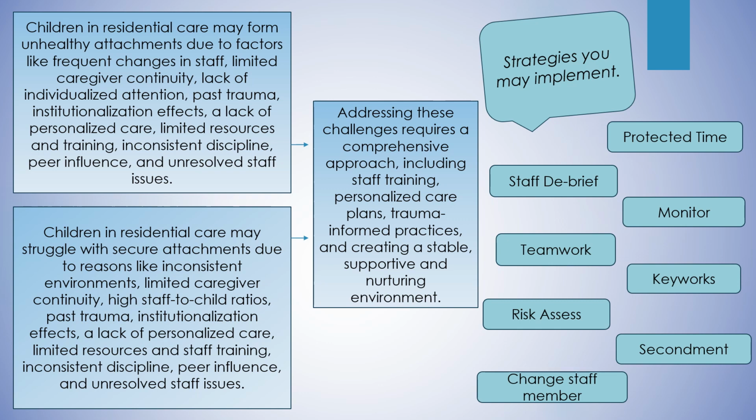We're going to maybe have to give protected time, whether that's protected time with the child who's overly attached, or protected time with the staff member with other children. You're certainly going to have to monitor it. You have to really, really monitor this. You'll have to do key works as well, trying to educate the child in a discreet way around the attachment being a little bit coercive and a little bit controlling. So you're going to do that. And I've said to you earlier, secondment. Sometimes we have to make a secondment and send a staff member to another home to give them a bit of breathing space.